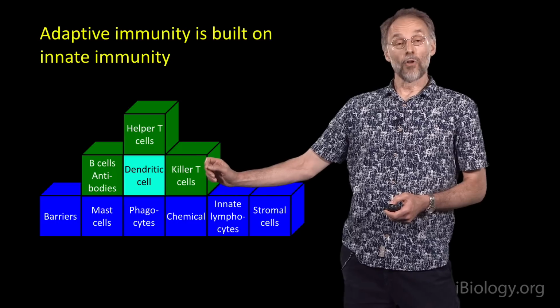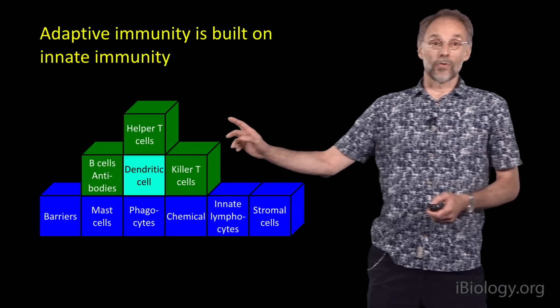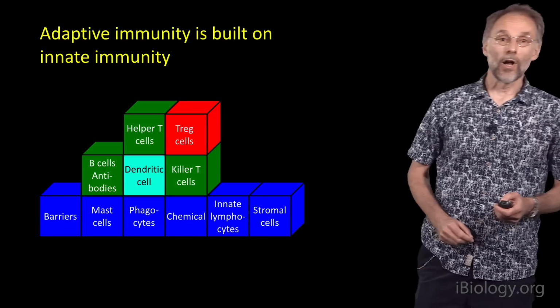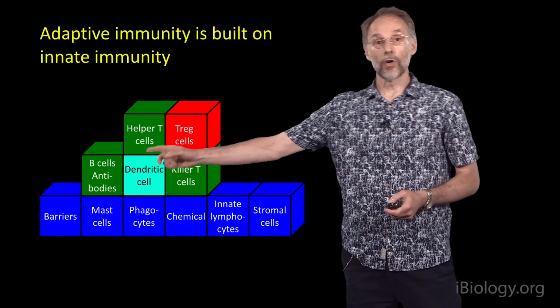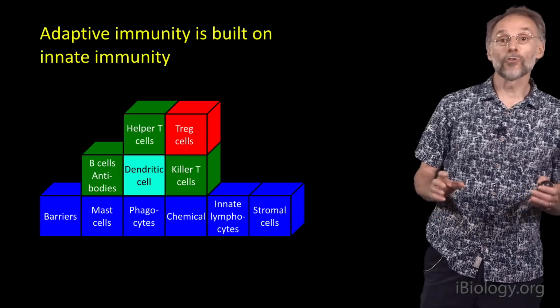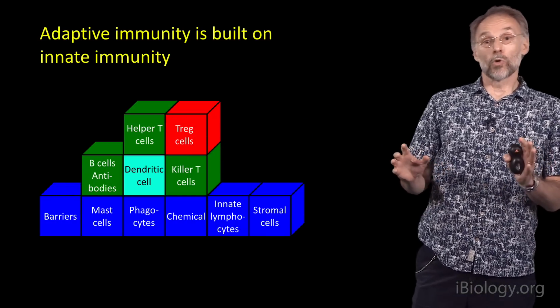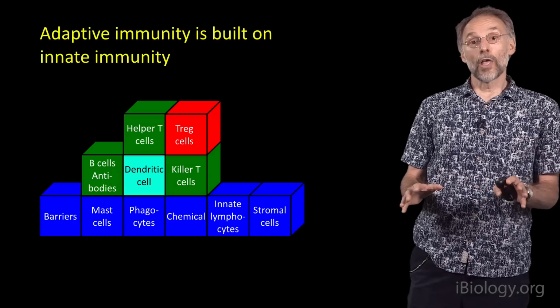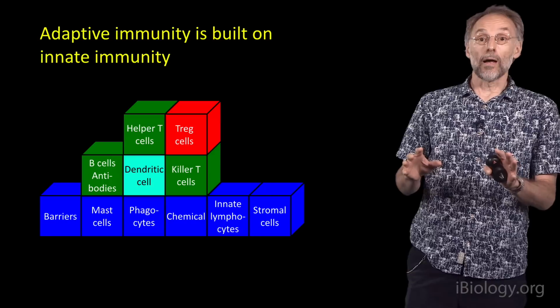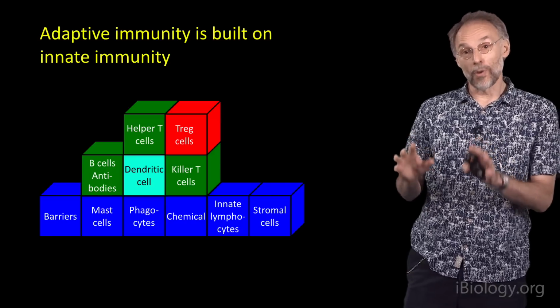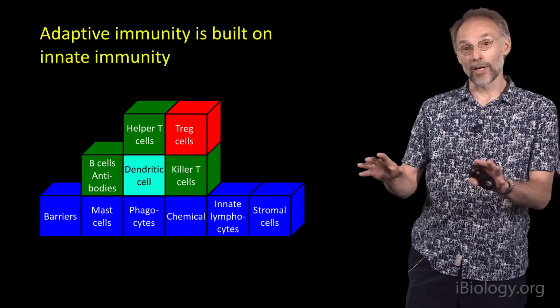The other thing I want to point out is that there's another kind of a variation on a helper T cell called a regulatory T cell, or Treg. These cells are very critically matched in some respects to the dendritic cells. They control the activity of the dendritic cells in an antigen-specific way, and we'll get to antigen in a moment. But essentially, it's a type of cell with a similar type of adaptive receptor, this pan-recognition process.